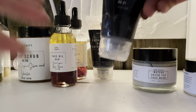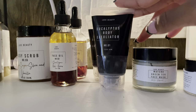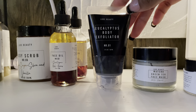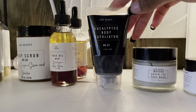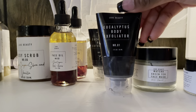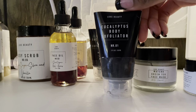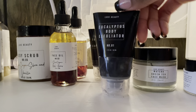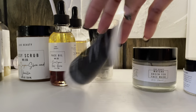So what inspired me to make this, you guys, is the Necessaire skin and body brand. So I actually checked it out. I know it was really hyped up, so I decided, I love having my own handmade natural products, obviously, so I had to make a dupe, you guys. When I tell you, it's just as good, baby. This product, oh my gosh, it's heavenly, it's perfect, it's literally so moisturizing, so hydrating, you guys. It exfoliates your body. What's better than a natural exfoliator? So it has all the benefits in one, you guys, I promise you.